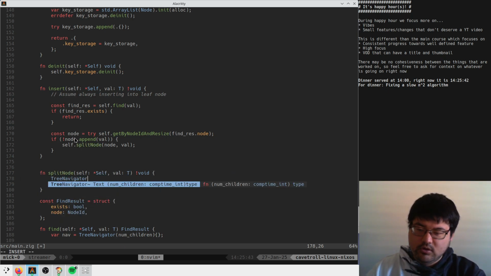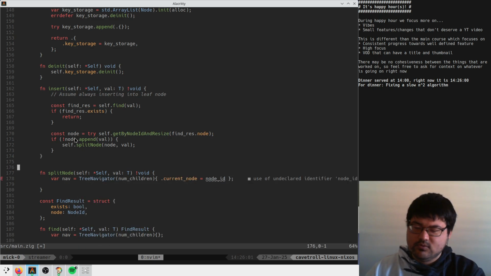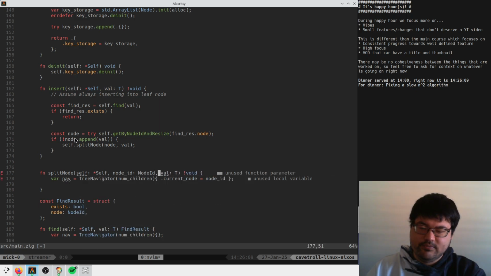So I guess we probably want this tree navigator. And we initialize it with current node is equal to node ID. That seems reasonable. Okay. Seems reasonable so far.